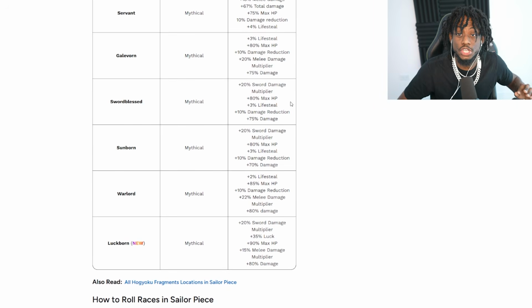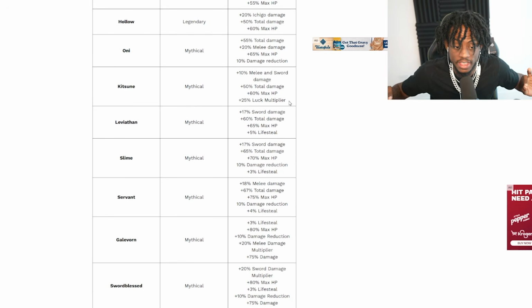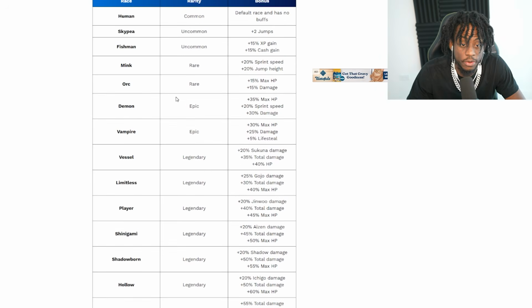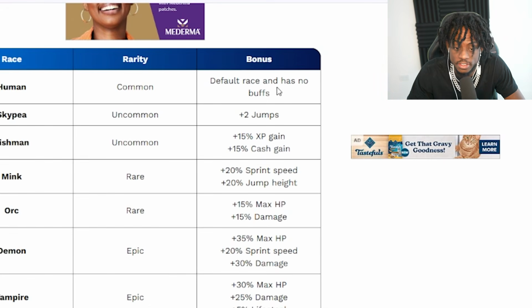And that's why, guys, I'm gonna show you every single race in the game, because there's a lot that you've never even heard about. So it starts all the way in the beginning from the commons. There's the common human race. It has nothing special about it.